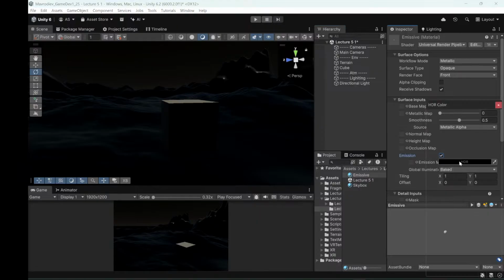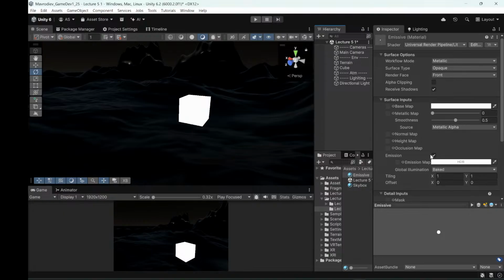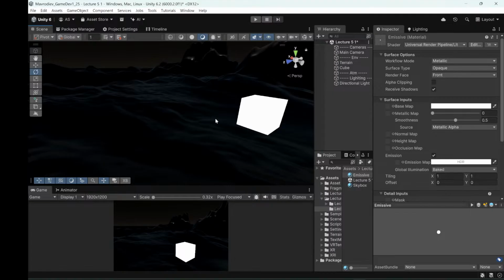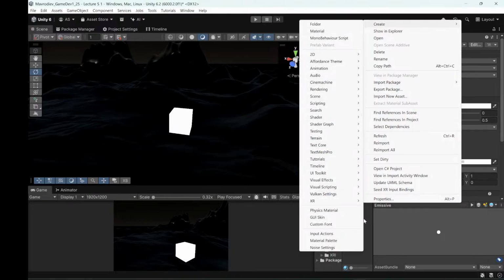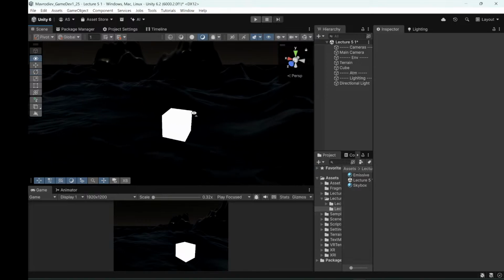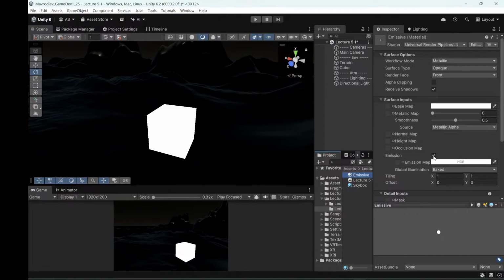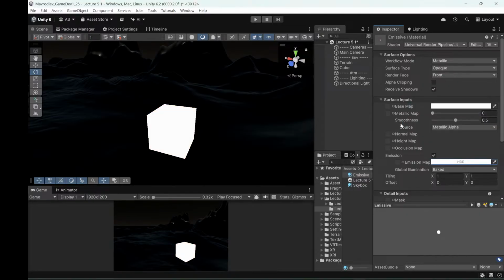And here we have this emission checkbox, right? So I guess let's do something like this. I created a custom material, just right click, create material. You can just drag and drop it on the cube or any other object, not the terrain. And then from this emissive material, just come here and enable emission and make the color something that you like. If we want to stick with the reference, it's going to be white.